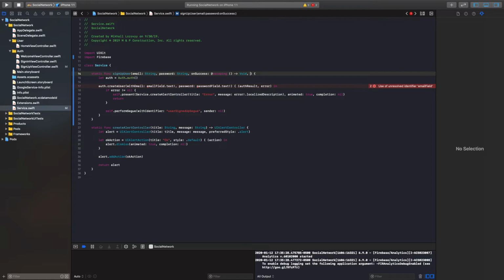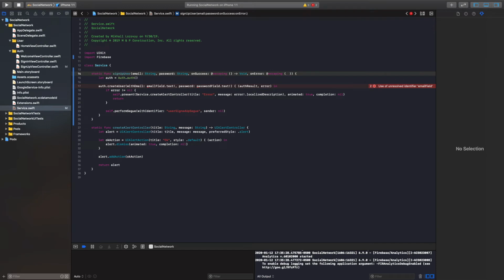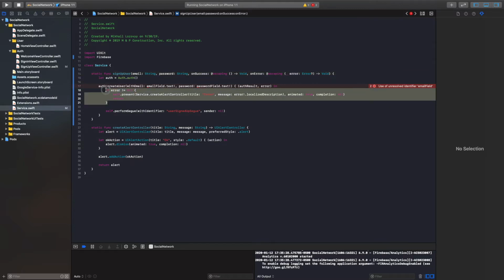So if the process is successful, we will simply just throw out on success, allowing us to see that the function successfully went through and our user was signed up and the data was stored in the database. Then we'll create a function on error at escaping, and in here we'll go underscore and then error, and then we are done. So now the on success will be called whenever the function is complete, such as right here. And then the on error will be called whenever there is an error in our create user or our uploaded database, such as right here.